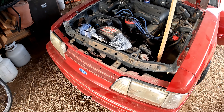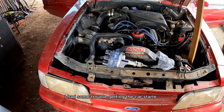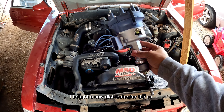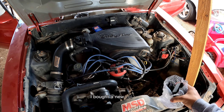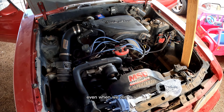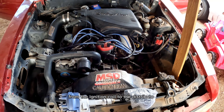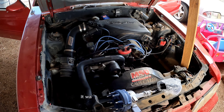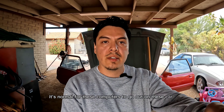On the previous video I talked about having trouble getting the car started. I bought a new distributor for the car — I wanted to see if it was a distributor issue — and I also bought a new coil. Even after swapping everything out, I still had no spark from the ignition coil to the distributor, zero spark. But after troubleshooting it, it ended up being the computer. I went on TikTok and posted a short clip asking if it's normal for these computers to go out on these cars, and everybody said yes, it's pretty common.